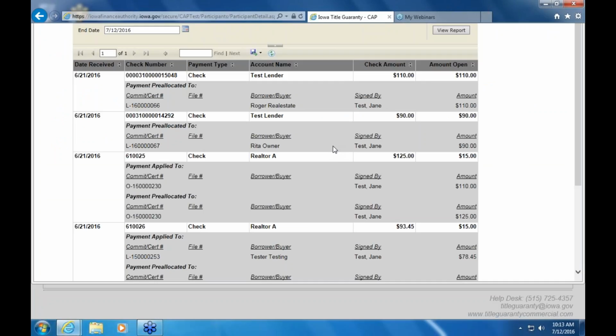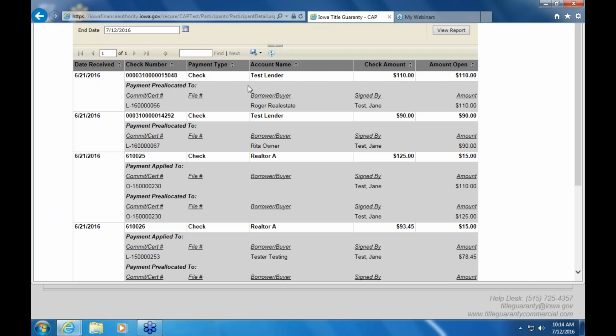On this report, the lines in white display the check information. So we have the date received, the check number, the payment type, which would be check or ACH, the account name, so that's who actually cut the check, the check amount, and the amount open.